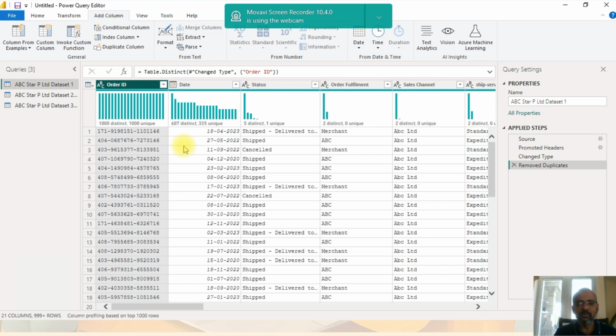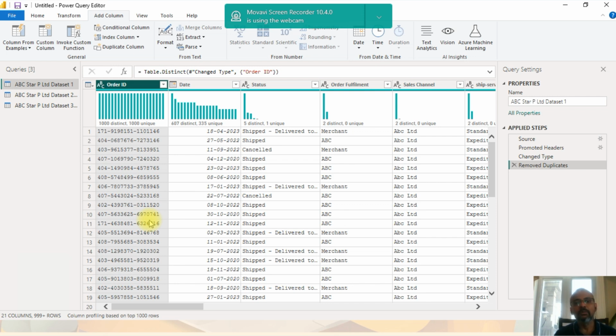I had answered that question because it takes the top 1000 rows as a profiling reference. Right? When it got deleted, it has pushed other things above. And since we have removed all the duplicates, it becomes 1000 distinct and 1000 unique. Now, how did I get back to the previous state so quickly?